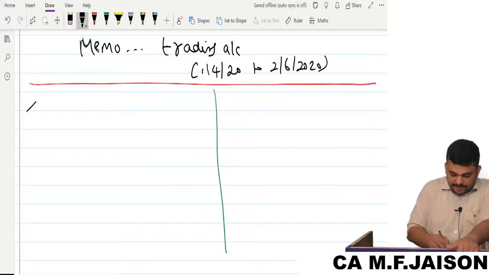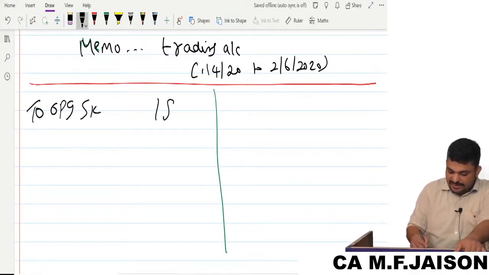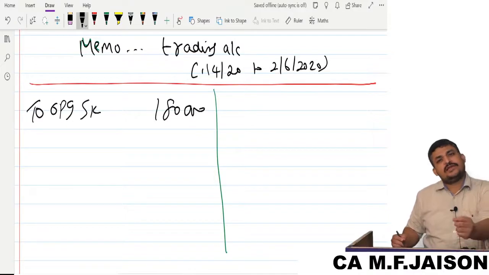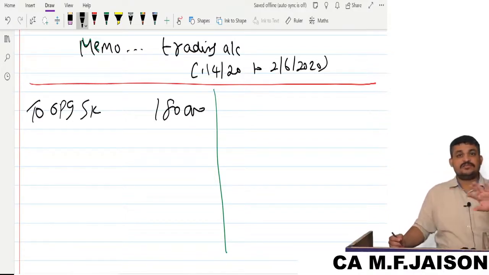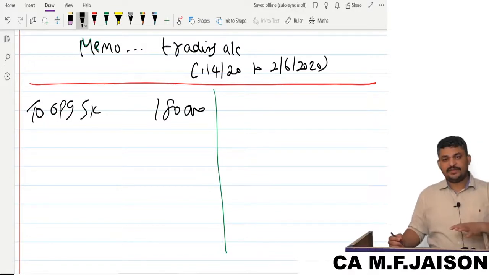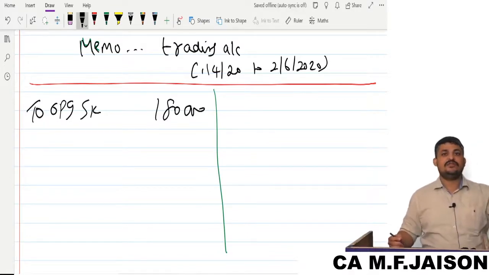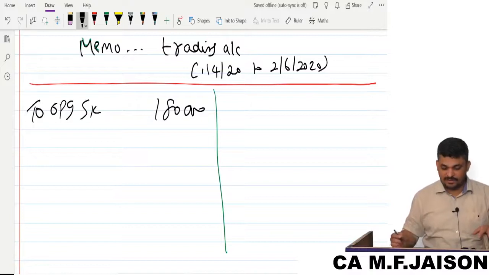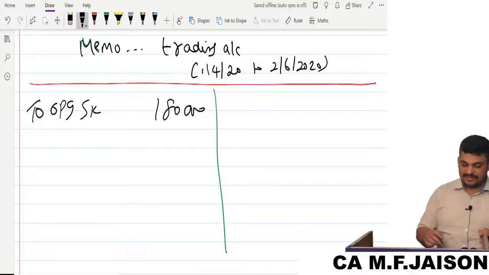We have opening stock at the original cost of 1,80,000. No sir, at that year beginning reduced price, no. See, that we should not take because it's not a question of normal, abnormal. So for the purpose of claim, if there is undervaluation or overvaluation, we should take always the goods at original cost. So opening stock is 1,80,000.